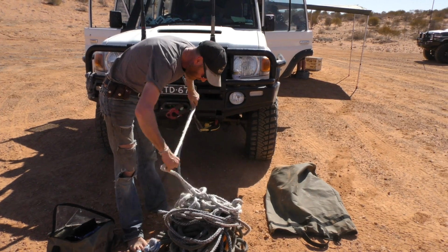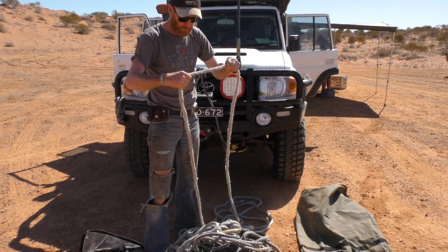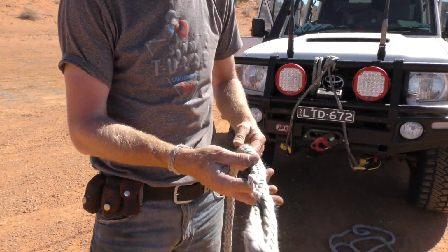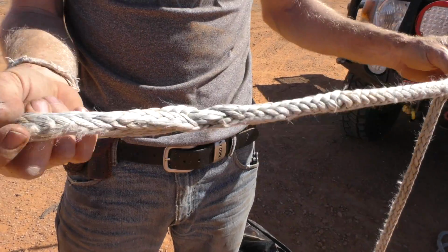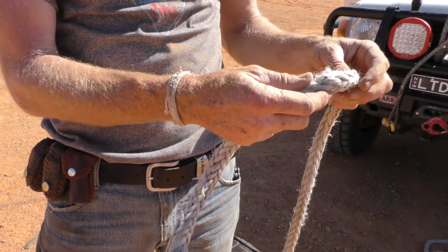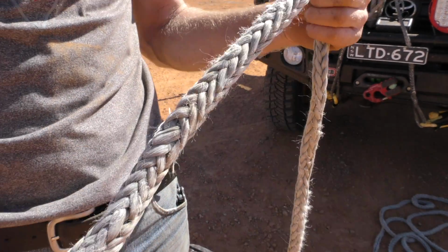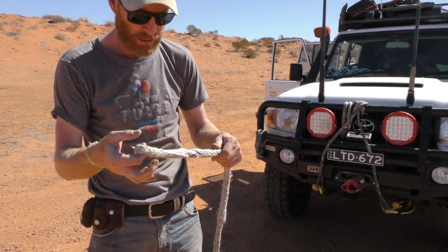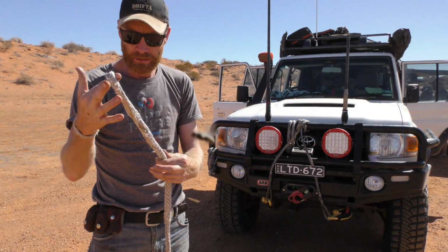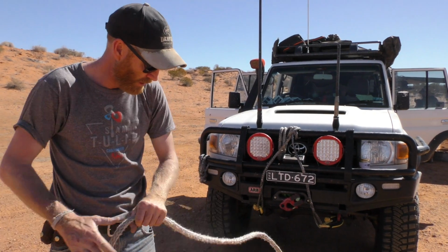This is my old winch rope, and we showed that in a video a little while back. Can you have a look how worn or frayed that is? It's a very soft rope. It's got a very low percentage of polyurethane coating, maybe less than 10%, and that's one of the reasons you can see some of the fibres starting to come out. But we've been using this several times, and I've inlaid the loop in there. Still working fine, still got all the strength, but it's a very soft rope.